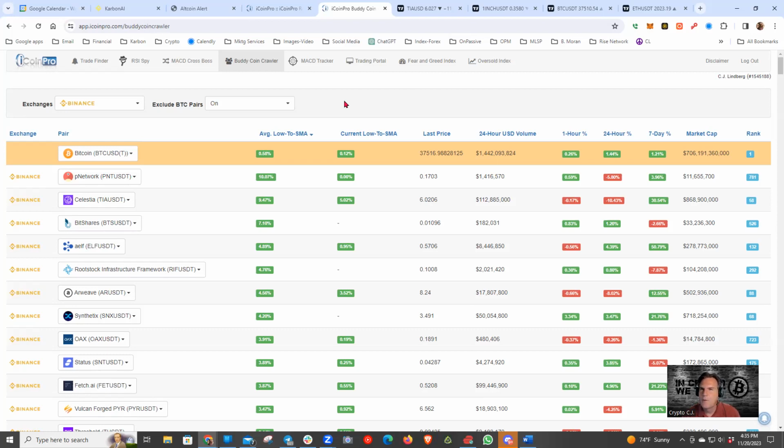So when I see, say, 4% or higher, I think that coin's been moving in the past and could still be moving. Synthetics was on this list this morning, so I've been trading it today. That's really the only one. Celestia we just looked at. Arweave, huh? I haven't looked at this one in a while. Yeah, let's check that one out.